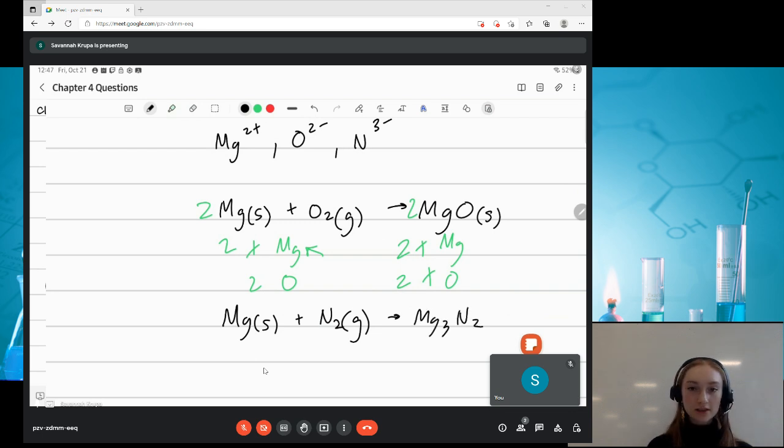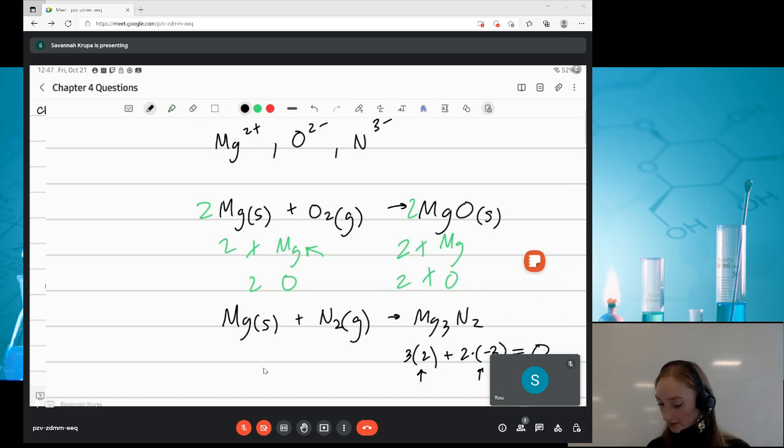Mg3N2, but just to double check if they balance that correctly, nitrogen has a 3 minus charge, so that's 2 times minus 3. And magnesium has a 2 plus charge, but there's 3 of them. So that's 3 times 2. And so adding all these up, that should be 0. So we have 6 here, and then we have minus 6 here, so 6 and a minus 6 is 0. So they wrote it down correctly in terms of how much they have of each atom, and it's already neutral, so that's good to know. So magnesium nitride, that has a solid state as well, since it said it's a gray powder.